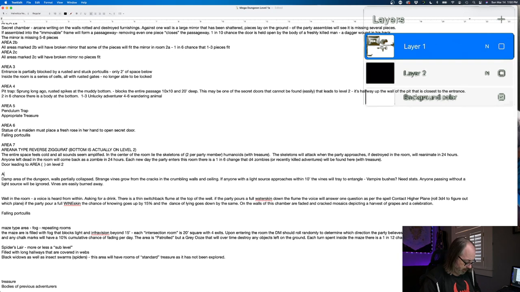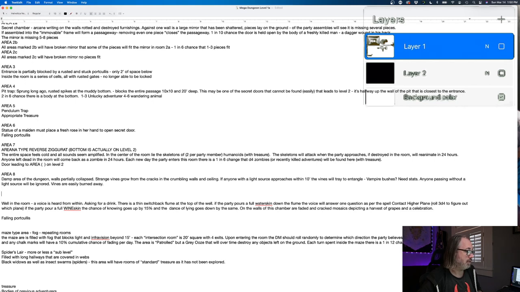So I'm already there, so area 8. Temporary dungeon, walls partially collapsed, strange vines grow. If anyone with a light source approaches, vines will entangle, right? We already have that, so that's done. That's easy.